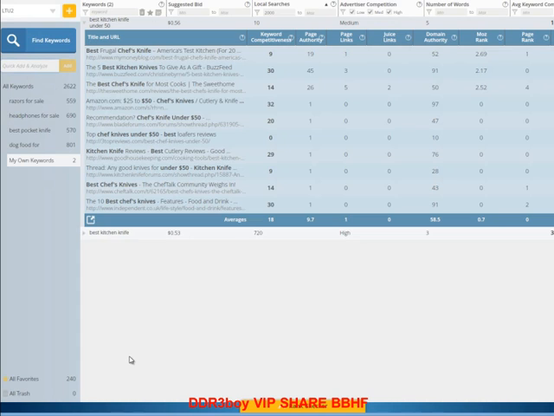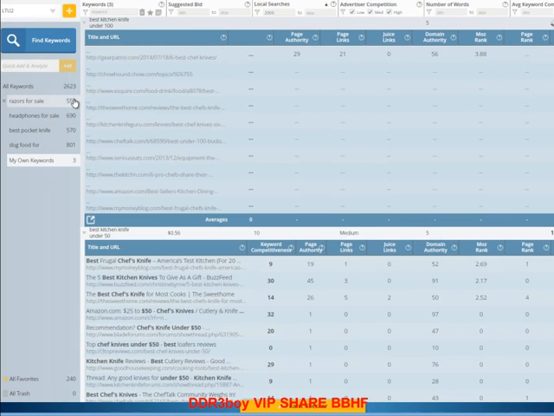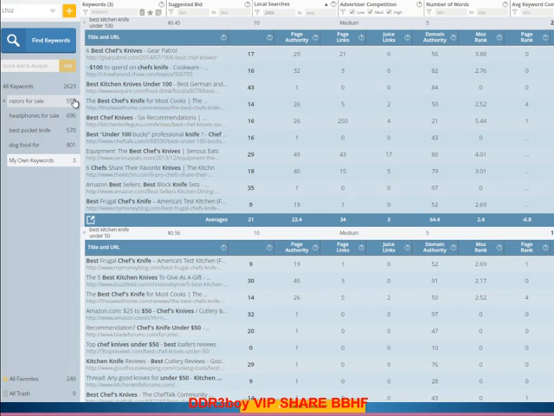If you were looking to target kitchen knife keywords, you might want to say, well, how can I up that search volume? Best kitchen knife under, you could say $100. Maybe more people are searching for that particular phrase. I don't know. I'm just kind of coming up with this off the top of my head here at this point. But you found sort of a formula, by using the best and under modifiers that might help you find a lot of great keywords in this niche. The search volume, again, is only 10 on this.